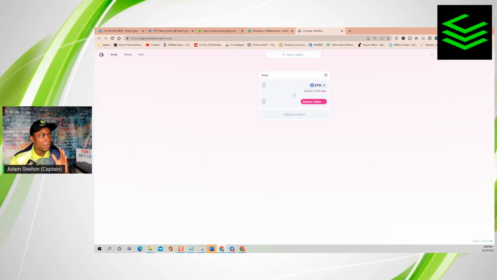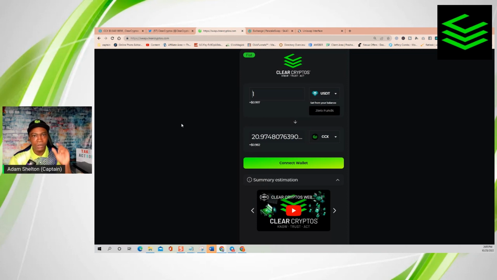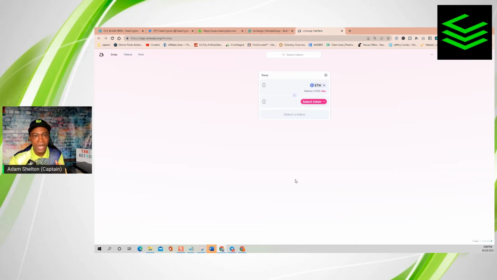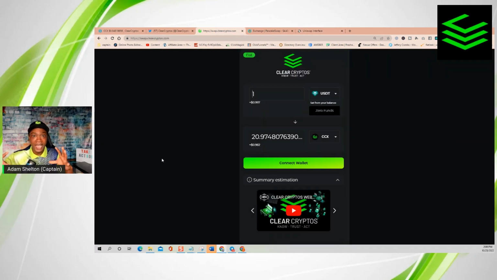Now, one thing that I like about the ClearCryptos is the interface. The interface to me just looks good. It's not as busy. It gets to the point. The colors, the scheme, I think is very simple. So if I'm a new investor, I'm looking for something very simple. Now, I do think Uniswap has that simplicity as well, but the interface does not really do much for me. Where I go to ClearCrypto, it's branding, it's color, it's exciting. To me, I think it's definitely a win here.